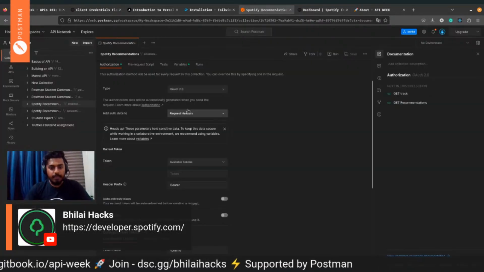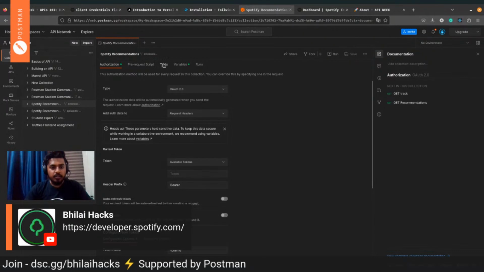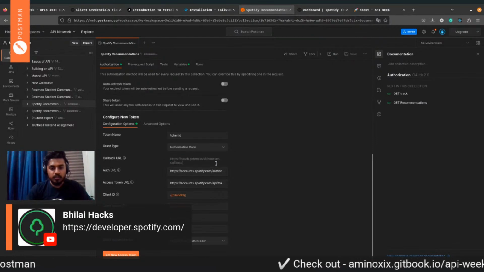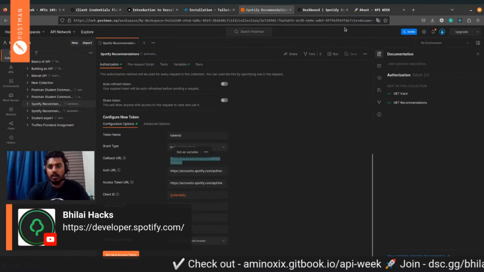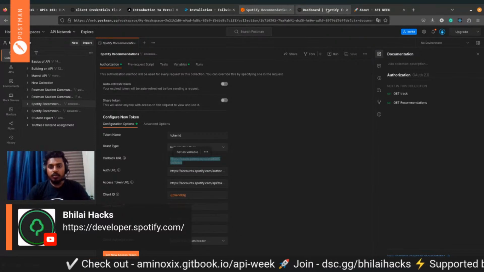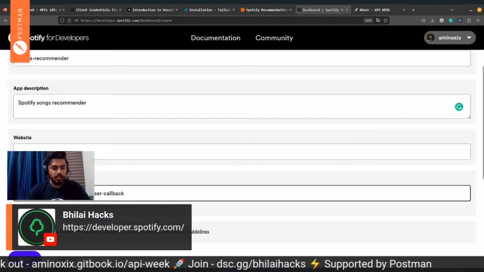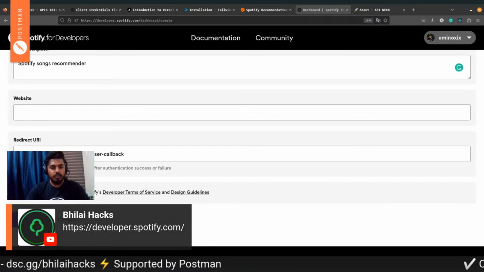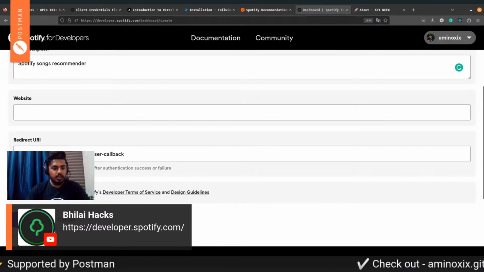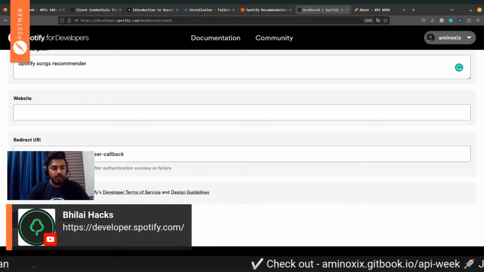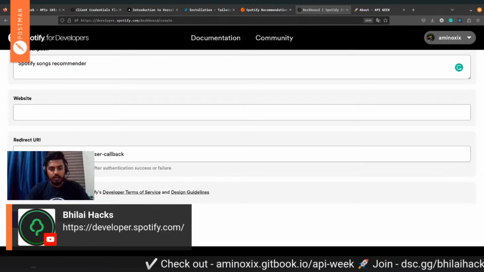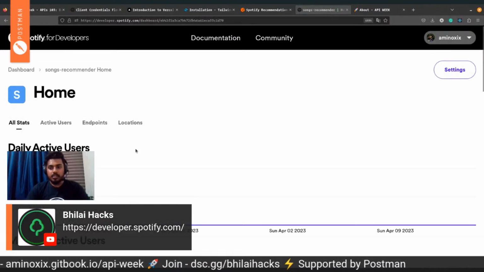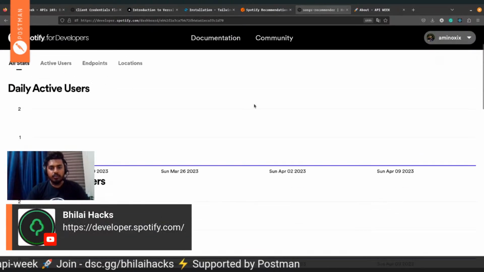And you can see here we have the authorization, and in authorization we have the callback URL. You need to take the redirect URL, because if the request fails, it will redirect to this URL and we'll see how the error comes up. I think Basant is the right person to take this up, but I'm just making it accessible for you as of now.